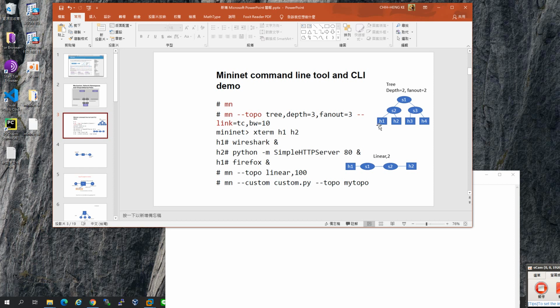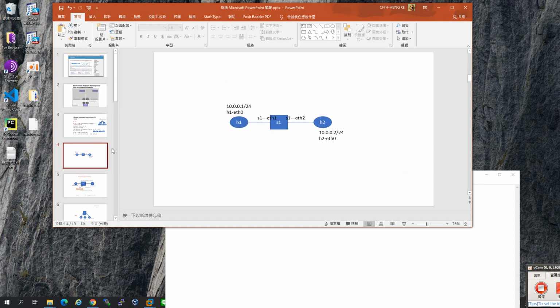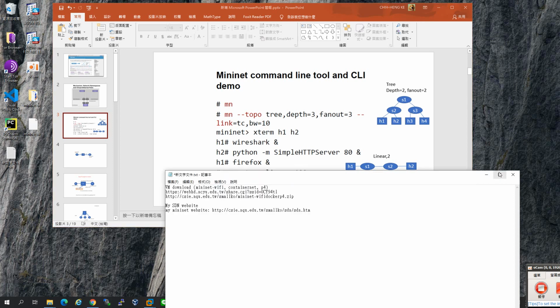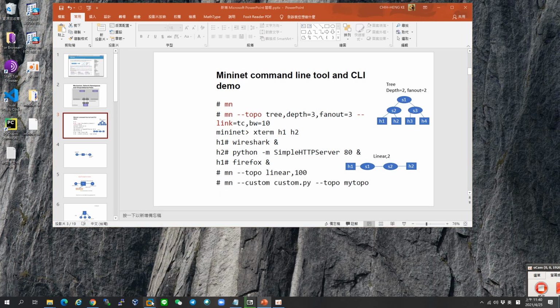If you want to design your own network topology, there is a tool I will show later in the course. It's called the Mini Editor. You can draw your own network topologies. Here I just show you the built-in network topologies. So to review, this is called the single topology, this is called the linear topology, and this is called the tree topology. Now I will show how to use it.